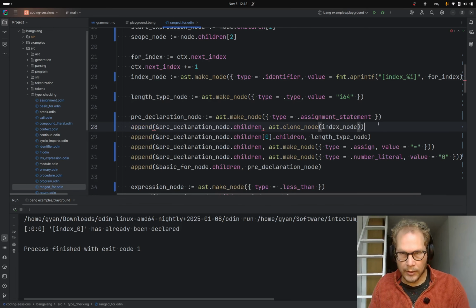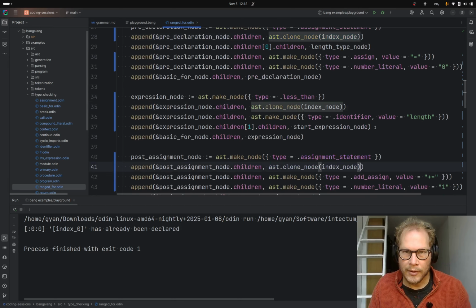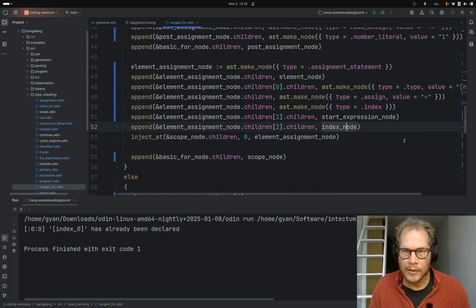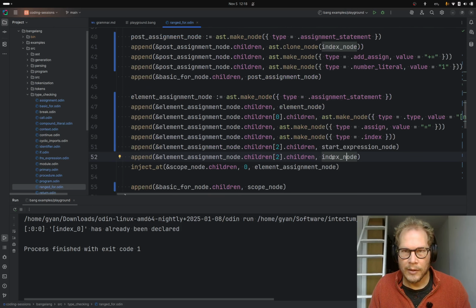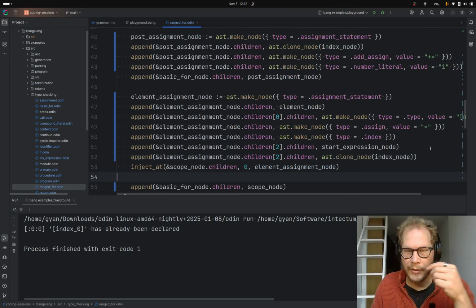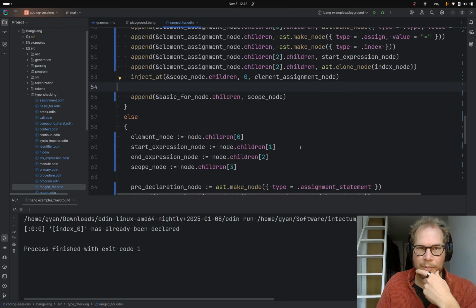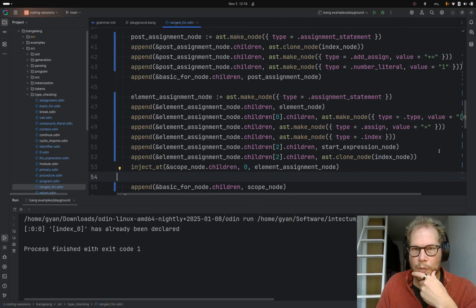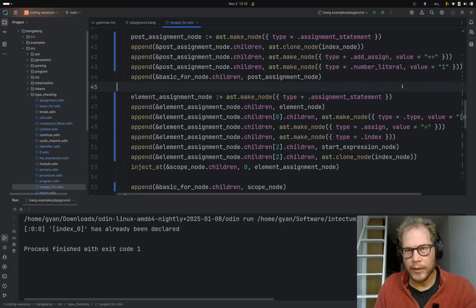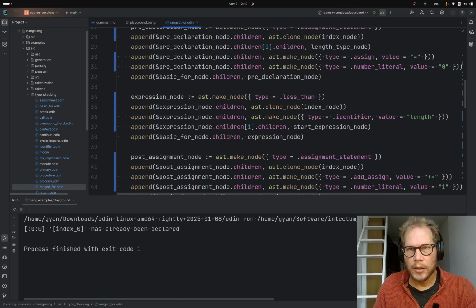So let's just clone this index node whenever we use it. I'll just clone it there as well. I don't know if that's as necessary, but whatever. Probably, yeah, why not? Let's see if that solves that.